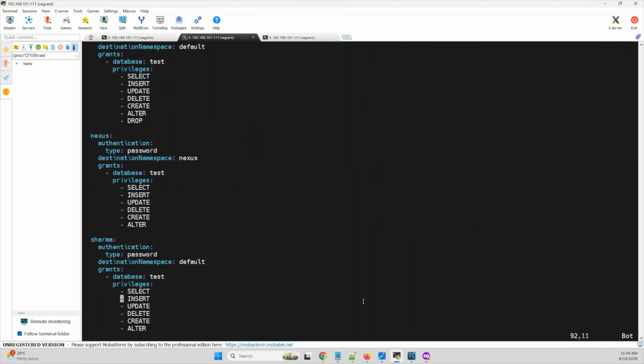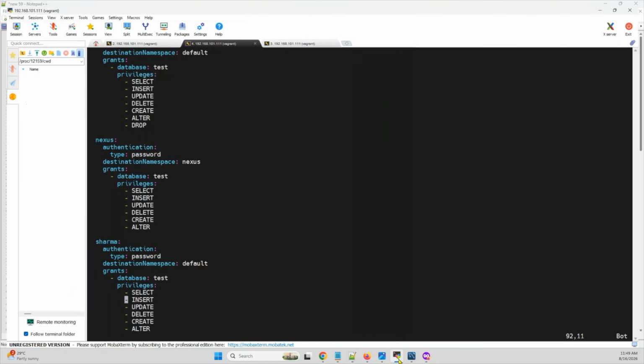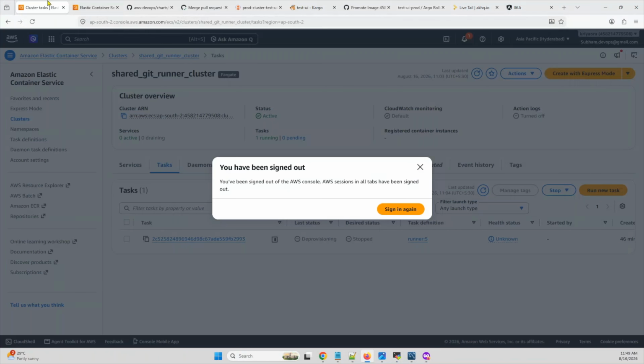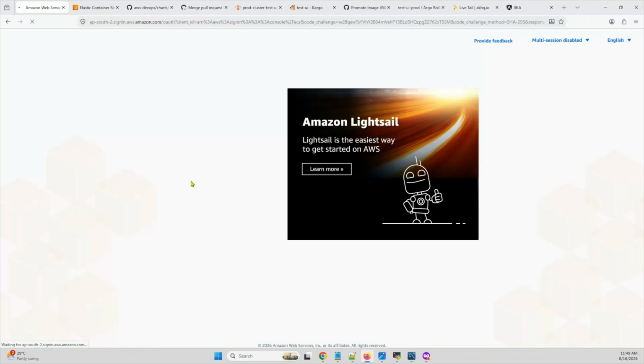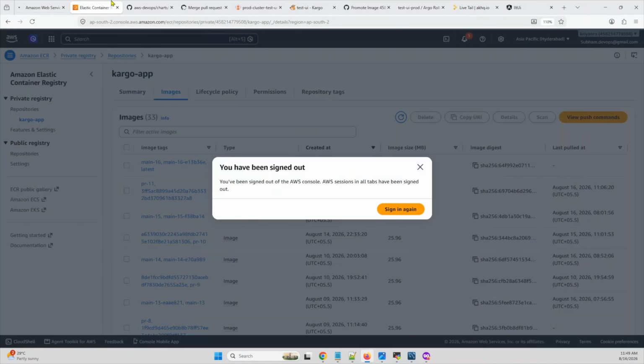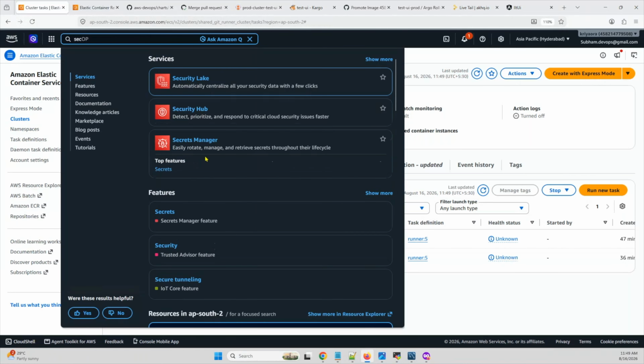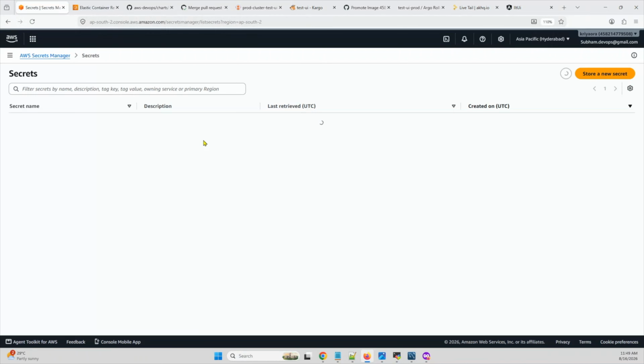Behind this, it will create a user in the database, right? You will see it in the database, and then it will further go and upload the user ID and password to the AWS Secrets Manager automatically without you doing anything. So the chart itself takes care of that.